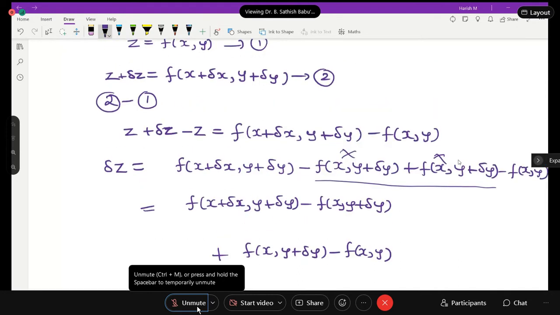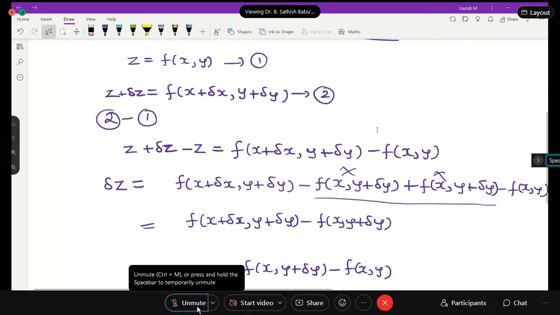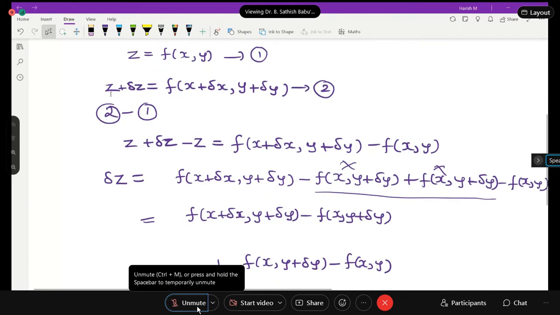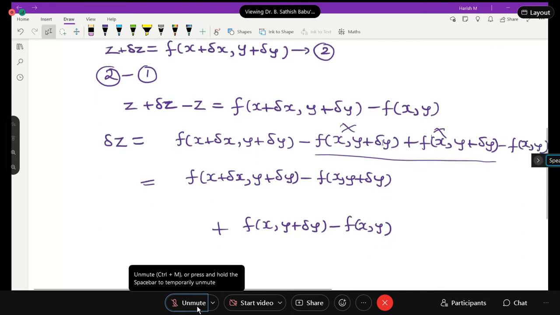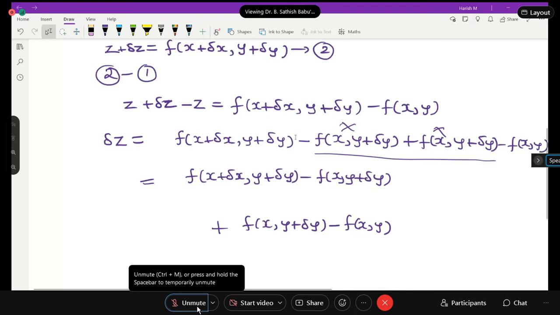Okay. Here I have considered the first equation as z is equal to f of x comma y. Then the second one, I got by giving an increment to x as well as y. When there is a change in x and change in y, we can expect some changes in z. That change in z, I have written as z plus delta z here. I have subtracted equation number 1 from 2, or equation number 2 minus 1 if you consider. The left hand side quantity is z plus delta z minus z. The right hand side of equation number 2 I have written as it is. The right hand side of equation number 1, that also I have written as it is. In the next step, I just added and subtracted this term. Oh, okay. Yes, sir. Understood.